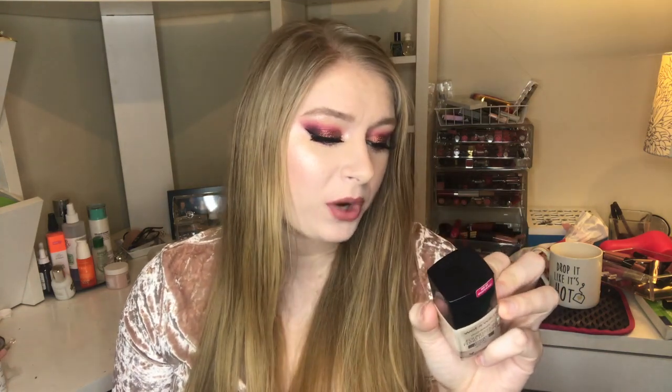And my roommate said the same thing. She has this obviously in like 4 shades darker. But the same thing happened to her. She tried it and she loved it. And then one day, it just never worked again. So I don't know if this formula goes bad or what, but I can't use this anymore. It looks so dry on my skin, and it really cakes up in my pore area, and it looks really bad. So I'm super disappointed with this.